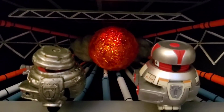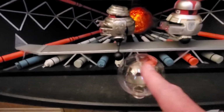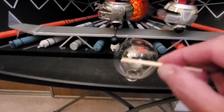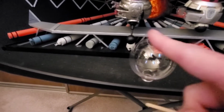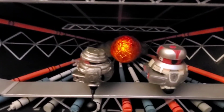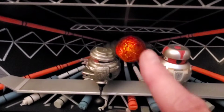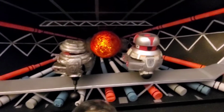So the way I did that is I took some hot glue, and then I just put a small bead of it on the ball right here, and I took one of these sticks and started smearing it on there, put another bead, started smearing it, and just went around the whole thing until it was completely covered. And then any areas that were kind of thin on there, I just took some Elmer's glue and filled it in, so that you can't see all the way through.